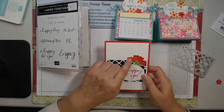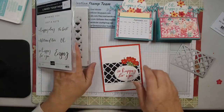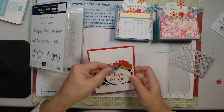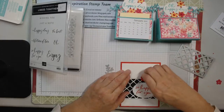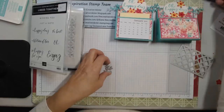That's Poppy Parade, some flowers in Poppy Parade from the same dies. And then the shorter leaves I used on this one so that I could make them look like they're all actually attached to a stem. And I just pop that on top. Oh goodness, my rhinestones are running amok. We can't have that. I'll have to glue them down.